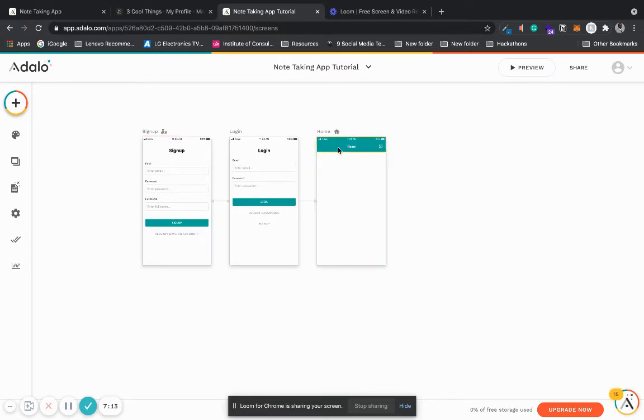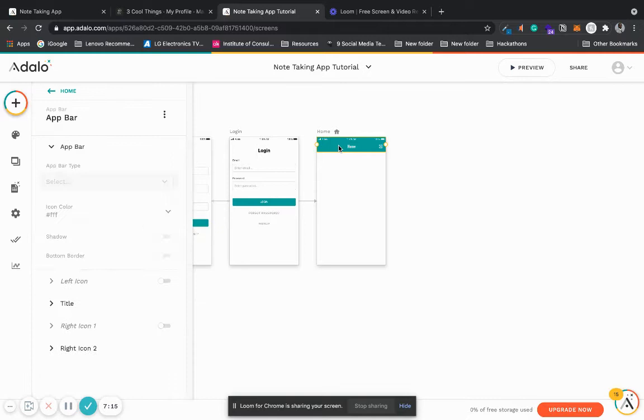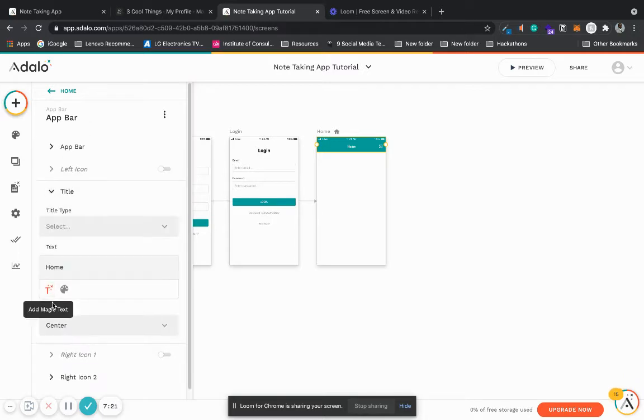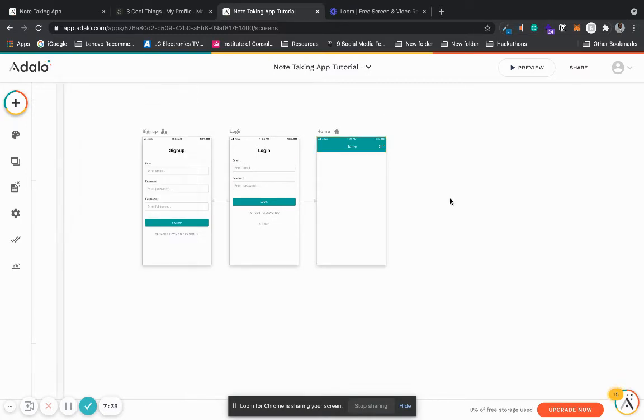What we're going to do first, before we even add anything, I'm actually going to change this top app bar, and I'm going to go here. And this is a default app bar, and what I want to do is change the formatting, and I like the system standard font. So all I did is change that initial font.